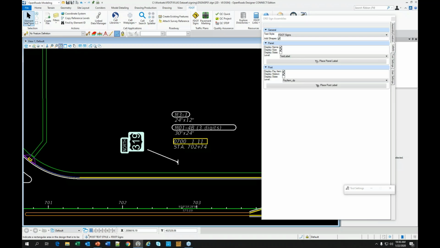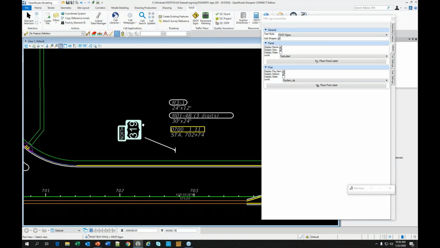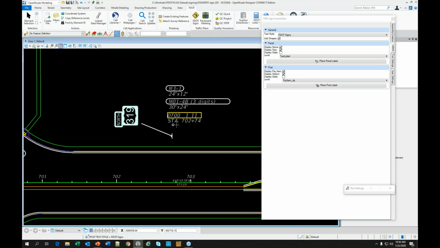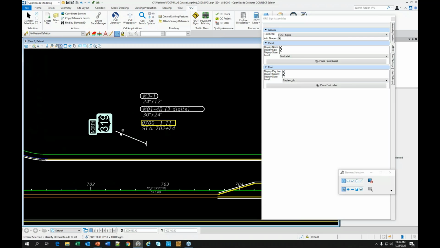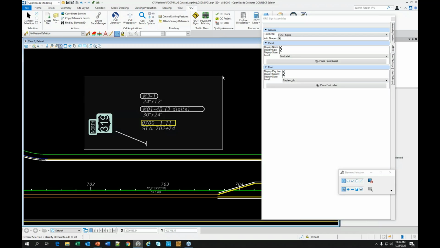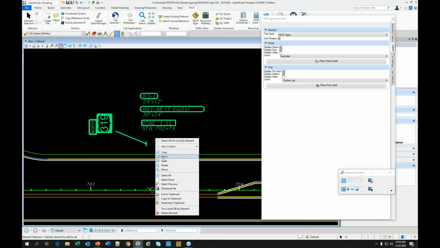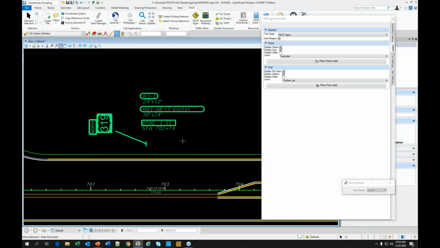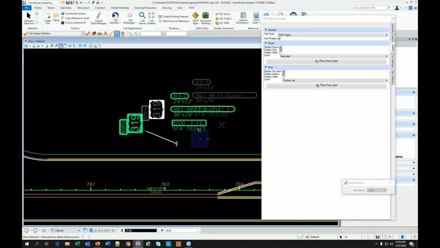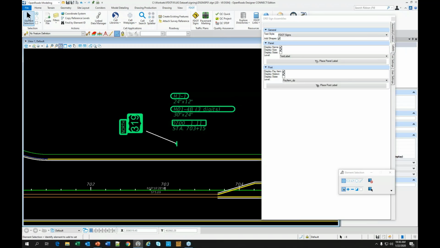Now, let's see if this has been fixed. Station 702 plus 74. So we're going to test something live, right? I'm going to select the entire assembly, and I'm going to move it. All right, so the station updated, and it looks to be correct.